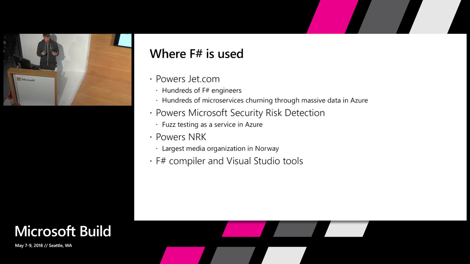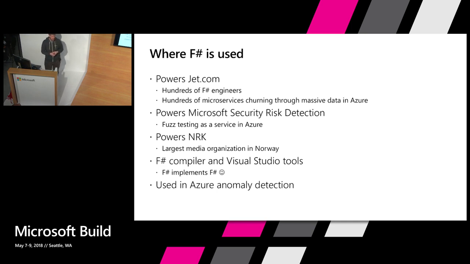But that's not all of it, though, right? F# is also used for desktop applications. I think the largest of which is the F# compiler and Visual Studio tools for F# themselves, right? F# is actually all implemented in F#. So if you have any doubts as to if it can be used for Windows desktop applications or things like that, well, one of the largest Windows desktop applications is written almost entirely in F#.